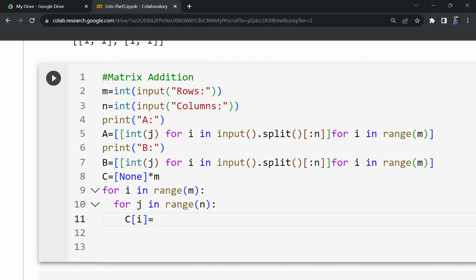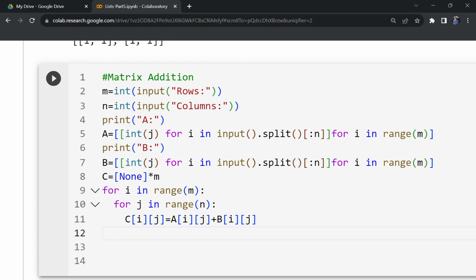Okay, Cij equal to Aij plus Bij. For i in range M, for j in range N, Cij is Aij plus Bij.